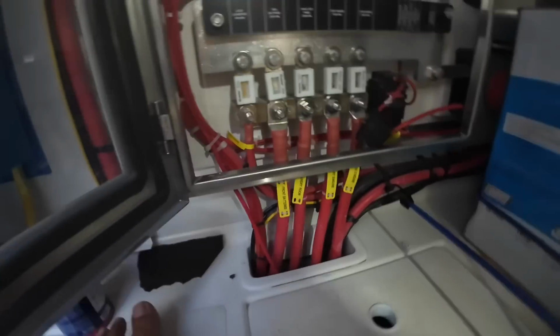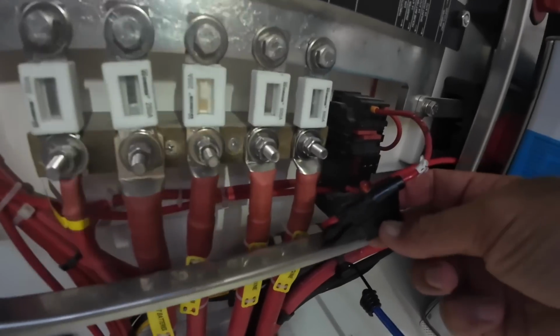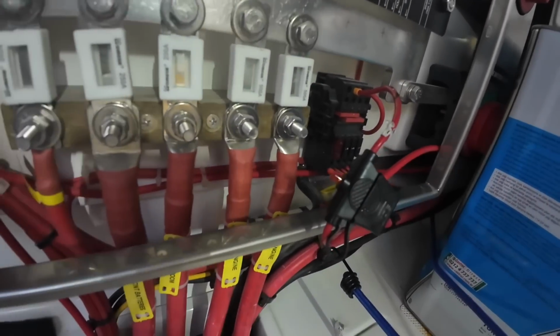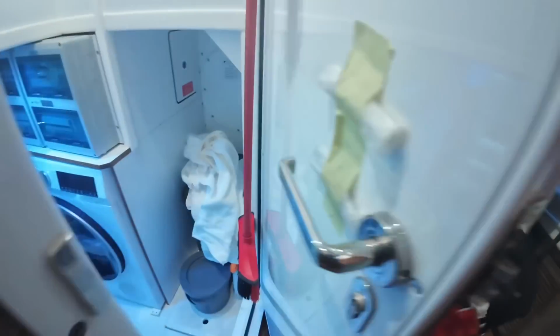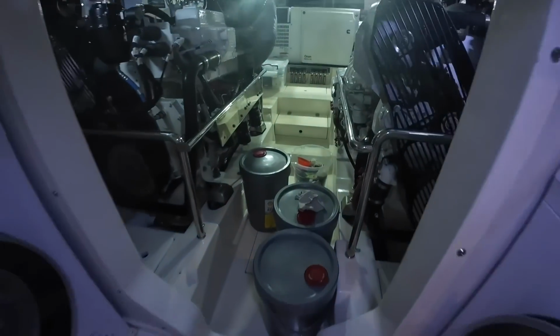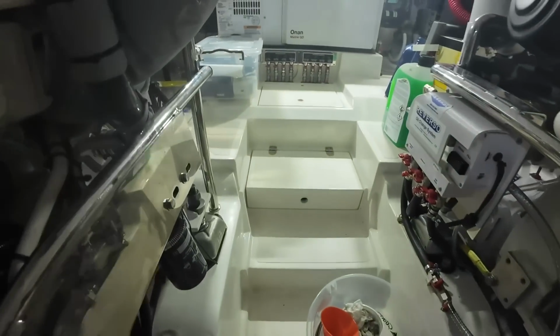So the voltage coming out of the panels can be up to 100 volts maximum, whereas the voltage for the batteries is 24 volts, and the controller knows that, so it drops the voltage, which ups the amperage. And you can see here on those wires that there's actually some burning on them. So off down to the engine room, and we're going to turn the power off from the solar panels, and it hasn't gone back on since, unfortunately.